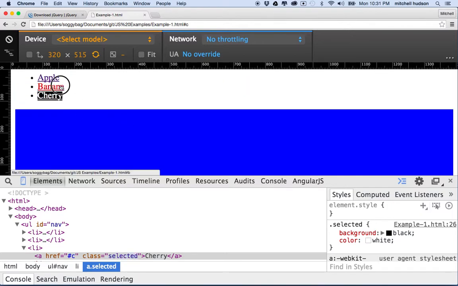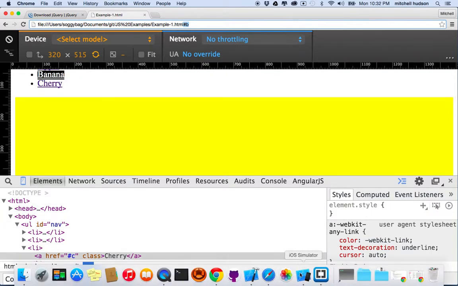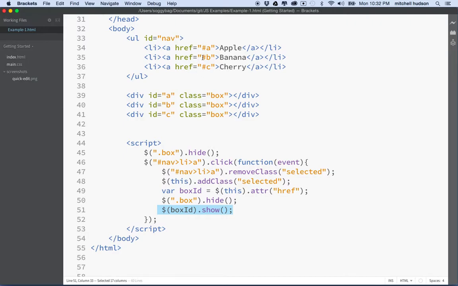So you'll notice when I click on these, the page jumps up, and that's because the link has the hash value in it, like #A, #B, #C. And so what happens is, when you use an ID name in a link as the href, the page automatically jumps to that element, and we might actually want that.